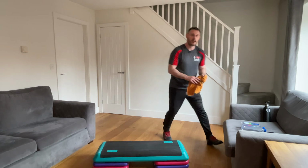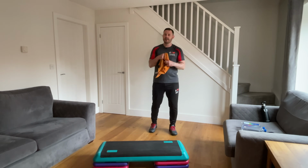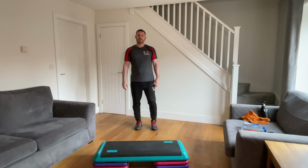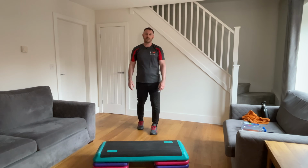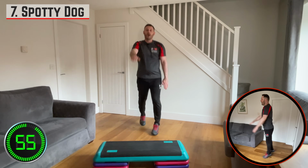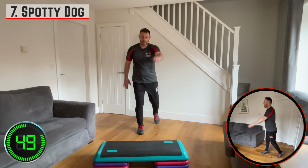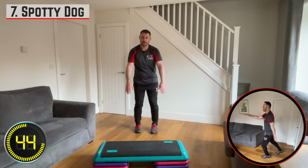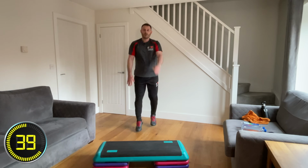Okay, right, we've got about another 10 seconds left before we restart. Hopefully that's helped you recover a little bit in that minute rest. So we're going to start off with this spotty dog movement where the feet go forwards and back, arms are going up and down. Ready? Off we go. So we're getting the scissor motion with the feet, arms are going up and down. If you find this is too much, alternative is you just basically step it. So do a toe tap to the back and an arm raise up to the front to alternate that way. That's an easier option, but if you can do it as a full spotty dog, brilliant.